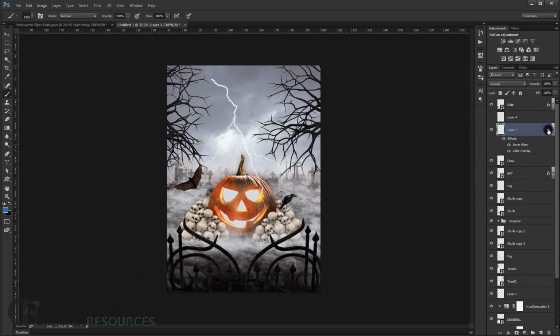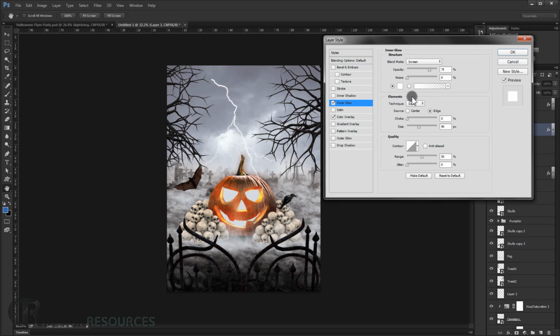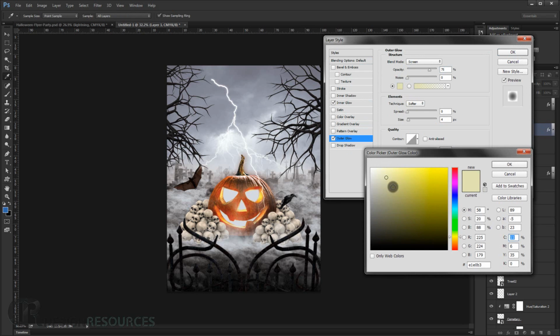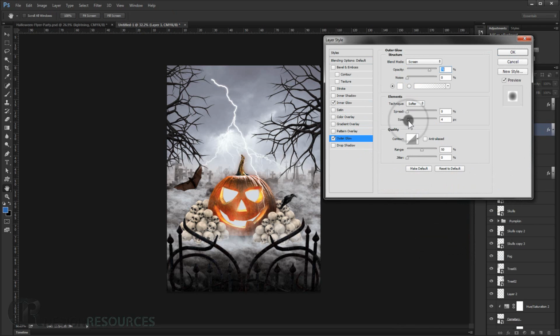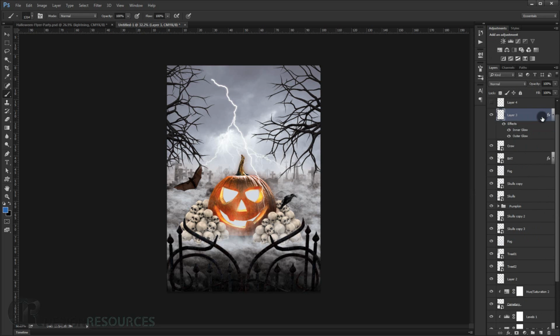Okay, so we'll go back, and I think I will make it 100, and let me see, you uncheck the color overlay, and then I will go to the outer glow in here, and this time I will make it white again, and I will put the size at about 5. Yeah, I think 5 will work best, or 6. Alright, 5, and I will bring the opacity down to about 40% or 42, and I think it looks cool. Alright, okay, I like it.